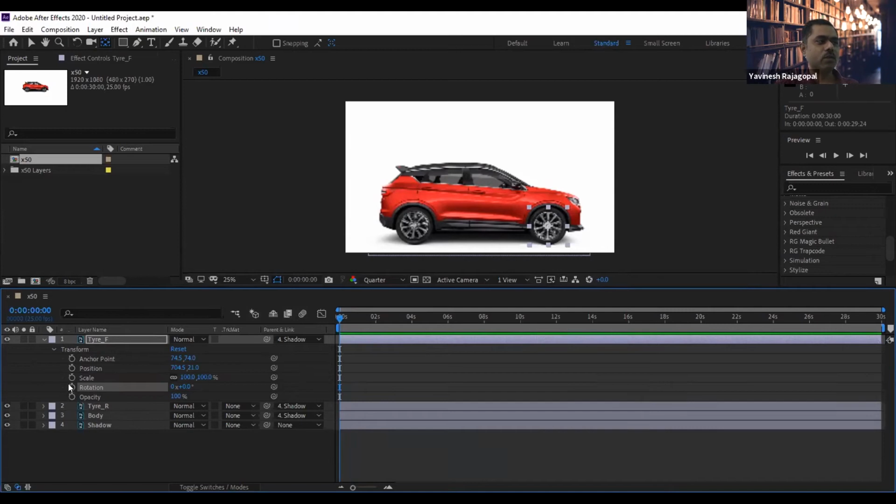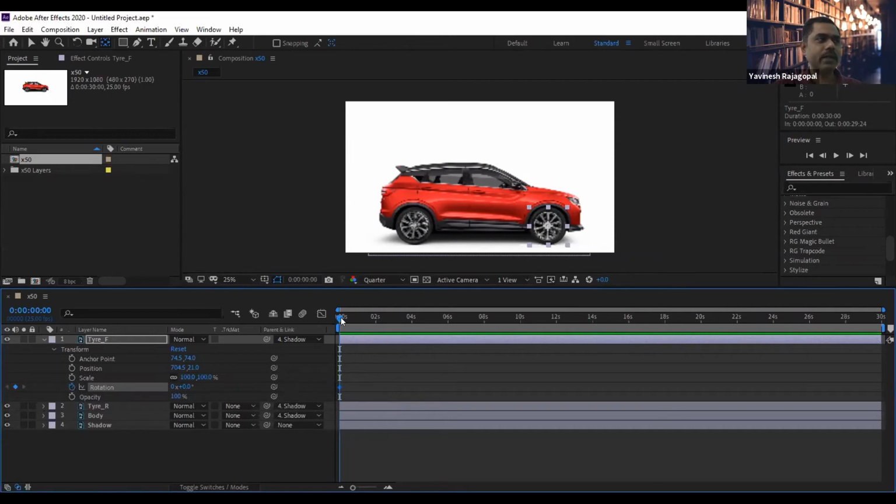I click the stopwatch icon to enable the animation. The moment you click, it will become blue color, and also you will see a keyframe. There is a small dot here, blue color, a diamond shape. This one we call keyframe. In any animation software, the term we call for this small dot here is keyframe. So we go to first frame, click the stopwatch. The stopwatch you only click one time only.